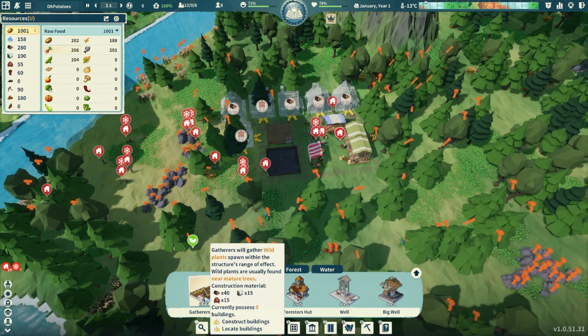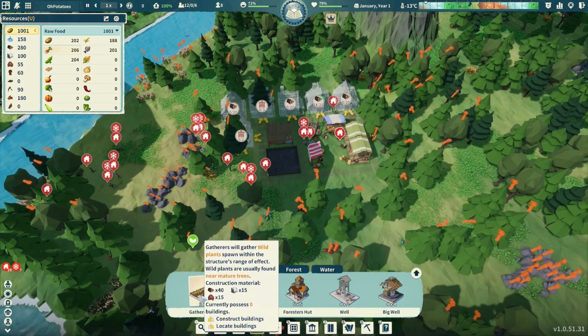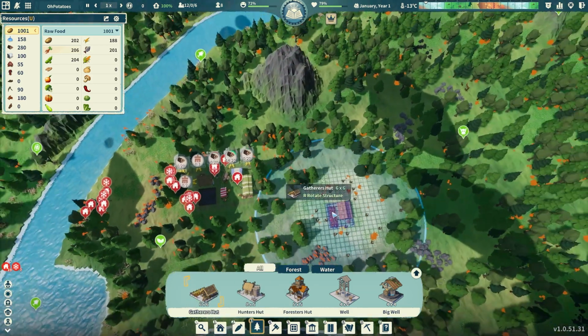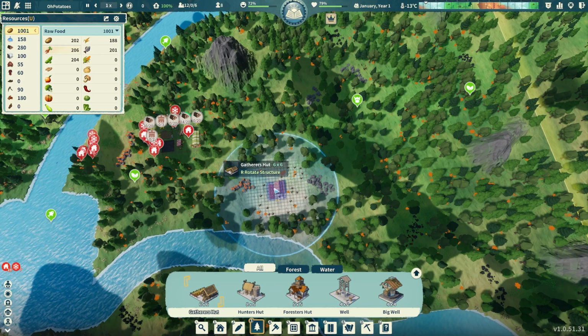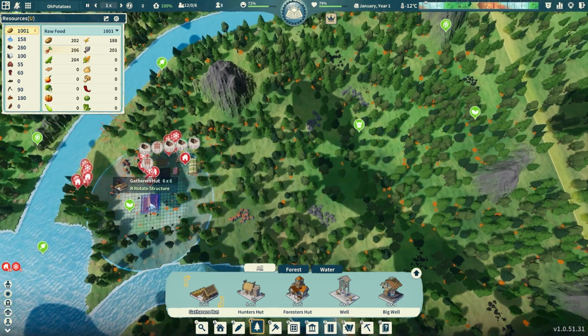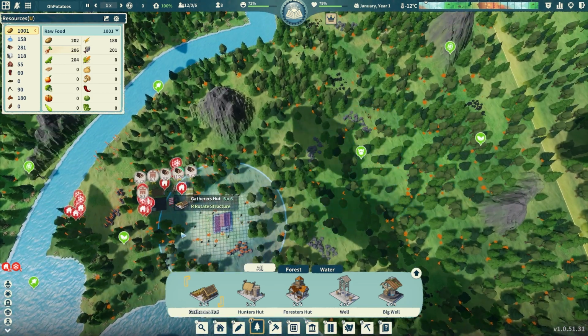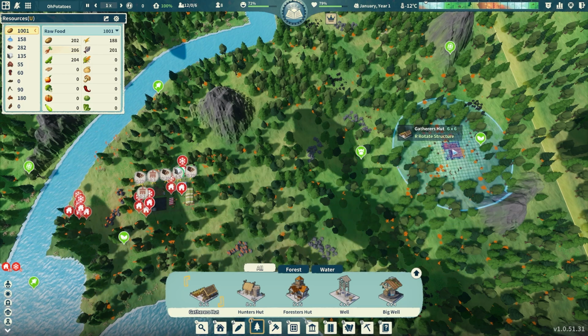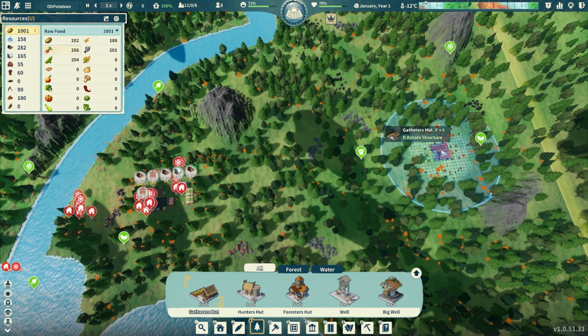Now, in here, we also have our gatherer's hut. So they're going to gather wild plants, so we might be able to eat those. But they also need to be placed where there are mature trees. I think that means there's a good chance of getting seeds, so we might want to put it close to that. We also have one here, but I think we'll go with putting it over here. Now, that's quite far away, but I think that should be all right.